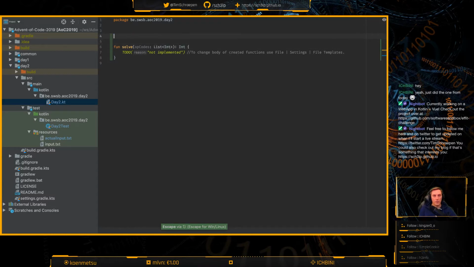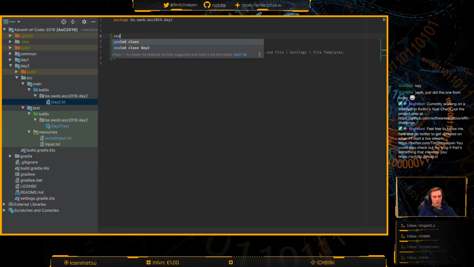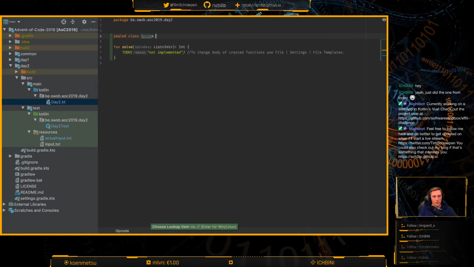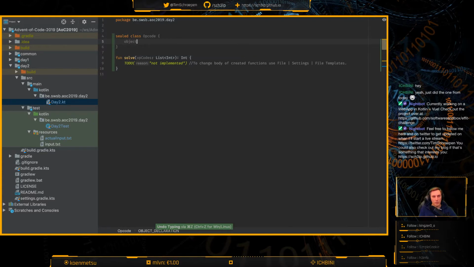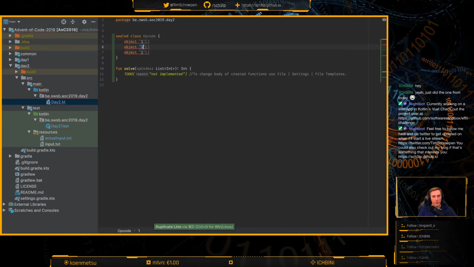And then an opcode can be, I think it was a sealed class I'll use for this, which is an opcode that has objects of 1. Maybe this is not a good practice. We'll have 2 and we've got 99, and they are all opcodes without anything. I'm not sure if you can do this. I don't think you can. Maybe what we'll do is call this addition or something, and then this multiplication, and this is the end or something like that. I'm not really sure about it yet. So just let's call it like this for now.